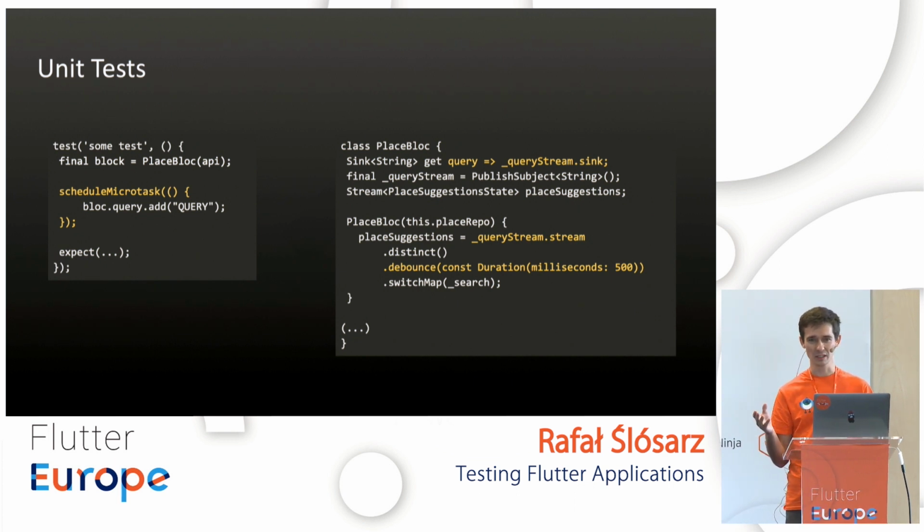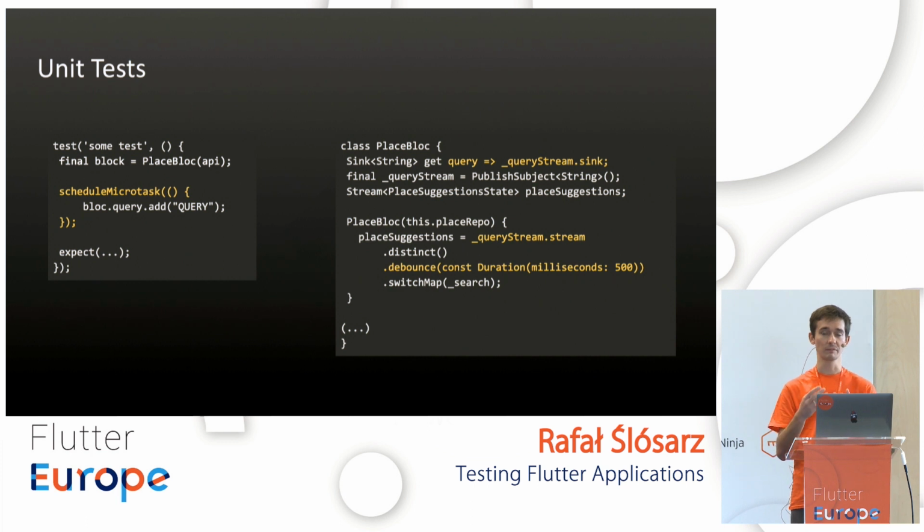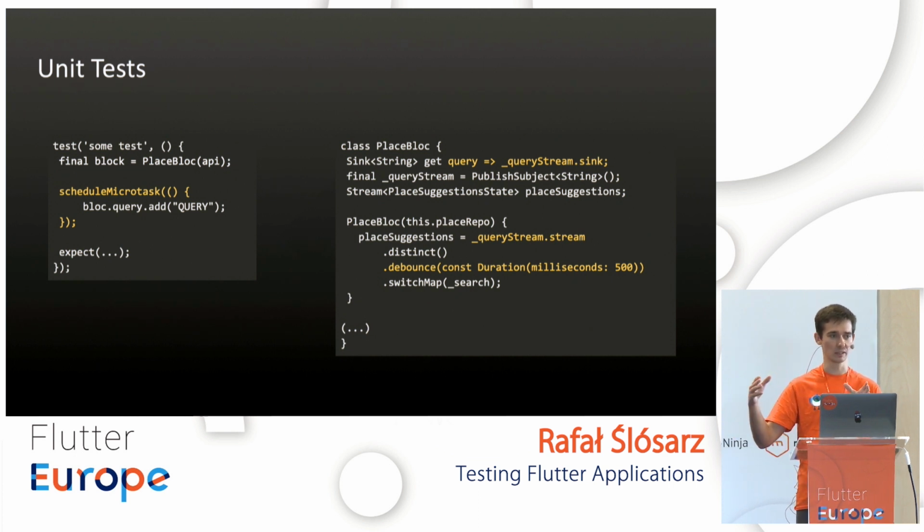So basically, to make it a little bit more understandable, it's something like Schedulers.trampoline for RxJava. I'm not sure if you're familiar with it. But basically speaking, it will mean that despite the fact that bloc.query.add is a synchronous operation, there might be plenty of different operations performed later. So this is like this dynamic extent that we described with the zone.